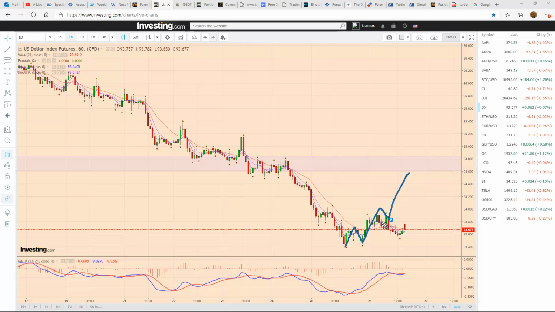However, you can see that it's been a struggle. So it did try. It made it just to this first area, and now it's struggling. And you can see that it can still move up, but right now it's in a little bit of a struggle. So a little bit of strength, a little bit of weakness, a little bit of neutrality, basically, in the U.S. dollar overall last night.